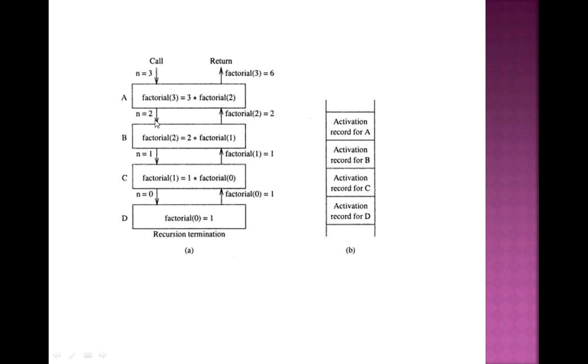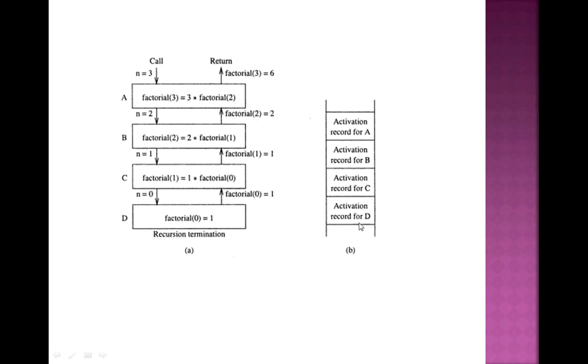First of all, calling. This is calling. When n equals 3, this is your output. 2 output, 1 output, 0 output. Now this has a value 1. Recursion terminates. Now it gives the value, that is your return statement. 0 has a value 1, 1 has a value 1, 2 has a value 2, 3 has a value 6. So this is how we can calculate. So the output is 6.